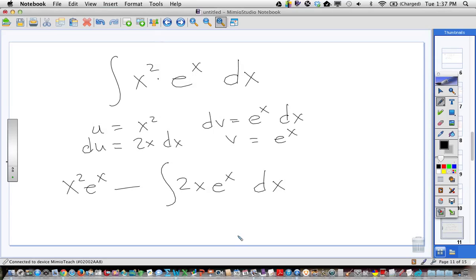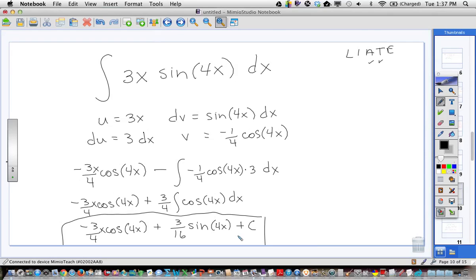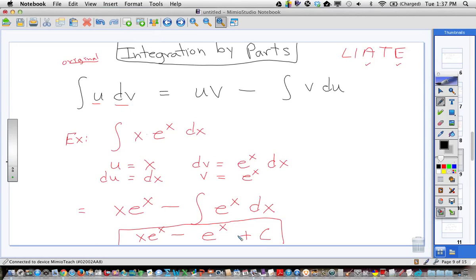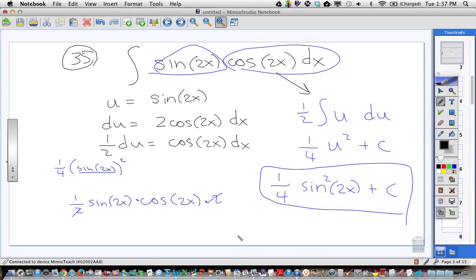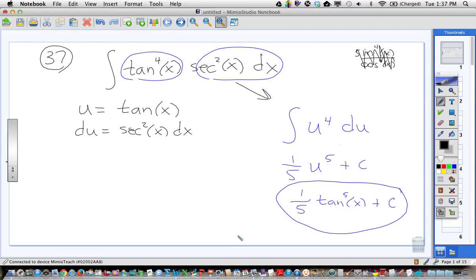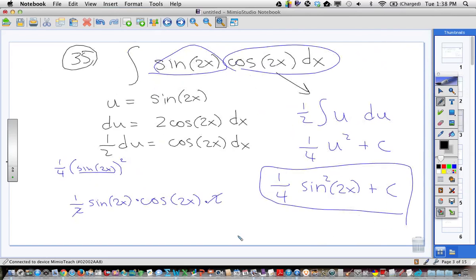Let me give you one last comment about this, and I'll show you what the homework is. So how do you identify these? Not just the fact that there's a product there, but another thing that you notice in all these is there's a mixture of the different function families. Like this had algebra and trig together. If you go back to our original problems we've done, that's all algebra in that one. Here's all algebra in that one. Here's pretty much all trig. Here's all algebra. Here's all trig. If you notice in a lot of the U substitutions, the basic families of functions are all within one problem. There's not really a mixture of them.